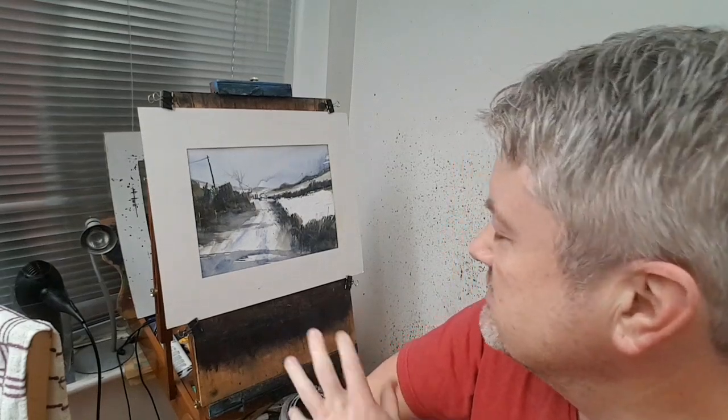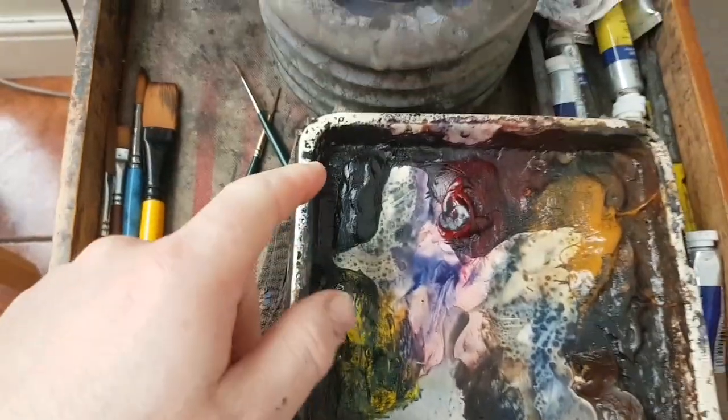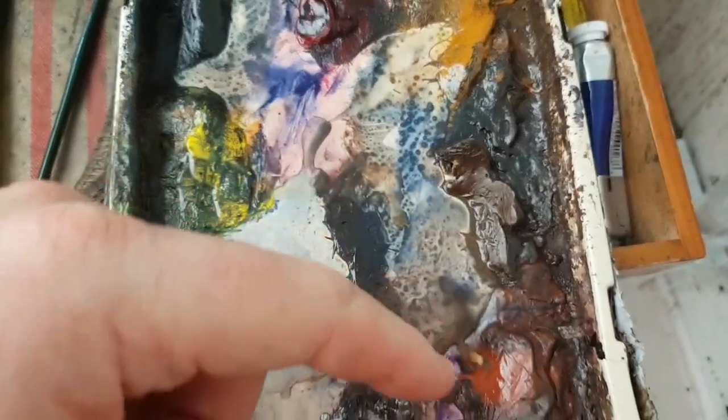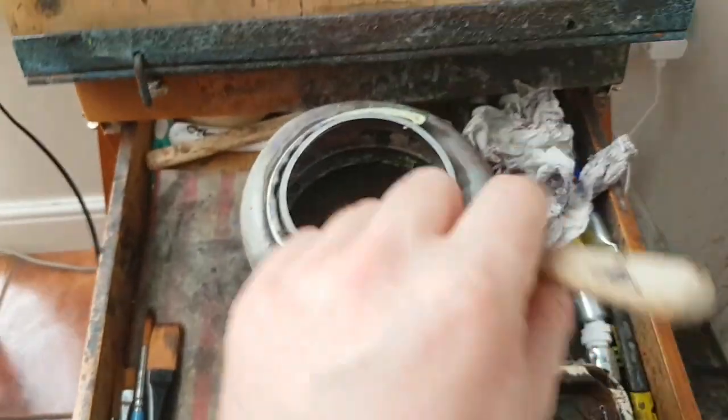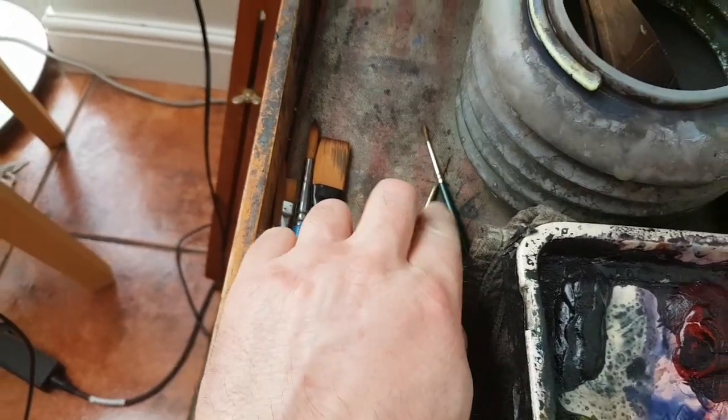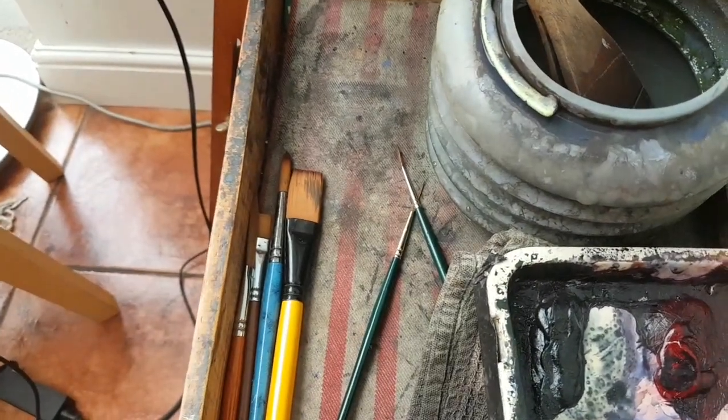I'm Stephen Cronin. Today I've got another winter scene, like yesterday's painting, a slightly different angle. So let me show you the colours I've used for this one. On the palette here I've used ultramarine, Payne's grey, raw sienna, burnt umber and light red. Most of it is done as always with the larger Ranton Haybrook, and I've just used a couple of Rieger brushes here, a number 3 and a size 0.